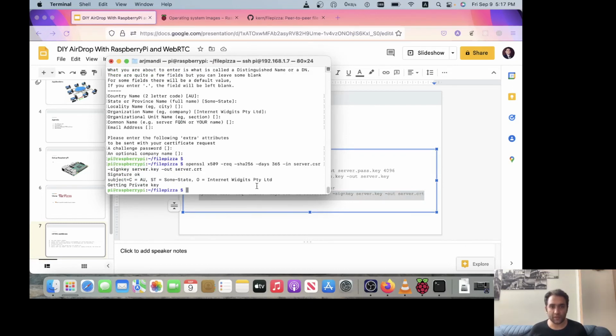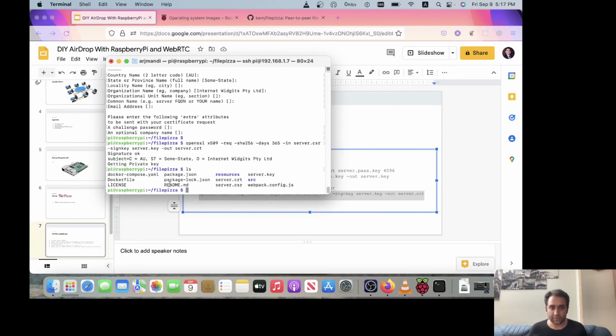Okay, it seems the certificates are generated successfully. Let's see. We have two files that refer to the certificates, server.crt and server.csr. Sorry, we should have another file, server.key.